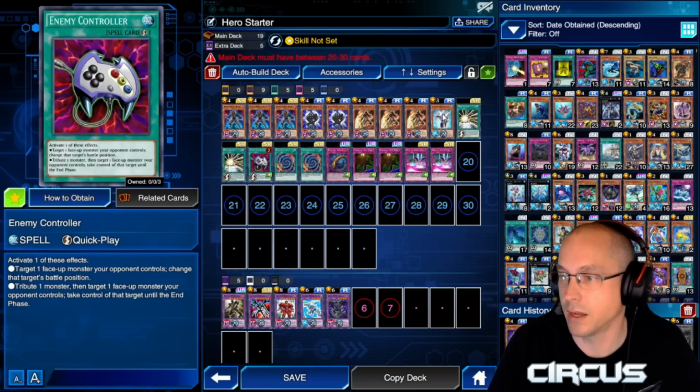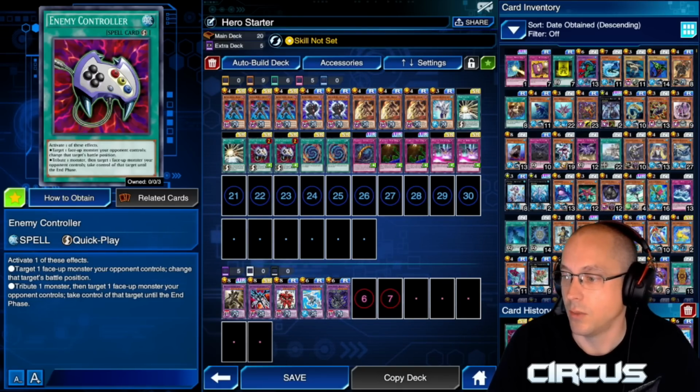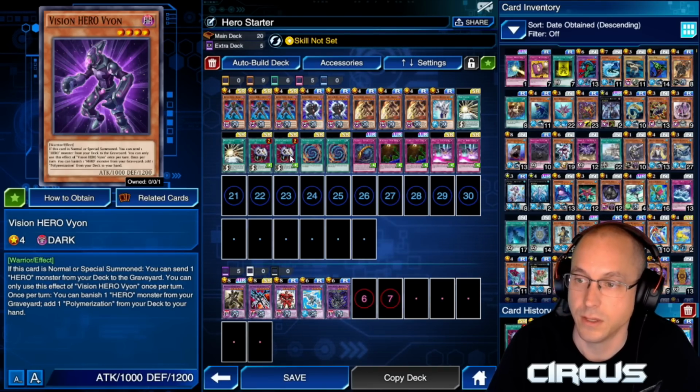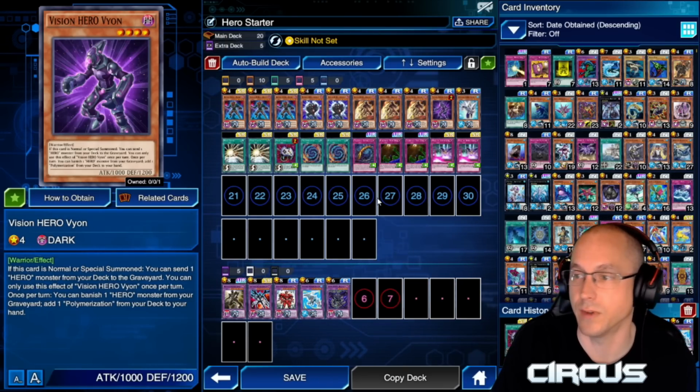So I could take out that Bion and let's say put in 2 econs, right? Or enemy controllers. But if I try to add this Bion, it's going to say, no, it's a semi-limited card. You can only have 2 semi-limited cards in your deck. So I have to take one out, and then I can put that in. And that's kind of how we want to play. Because this Bion is great.